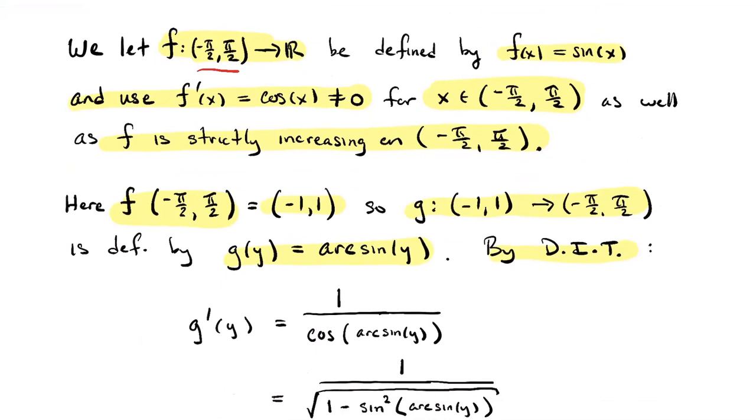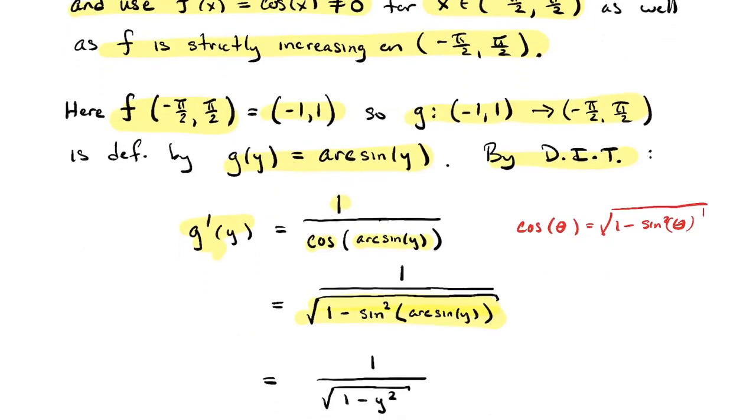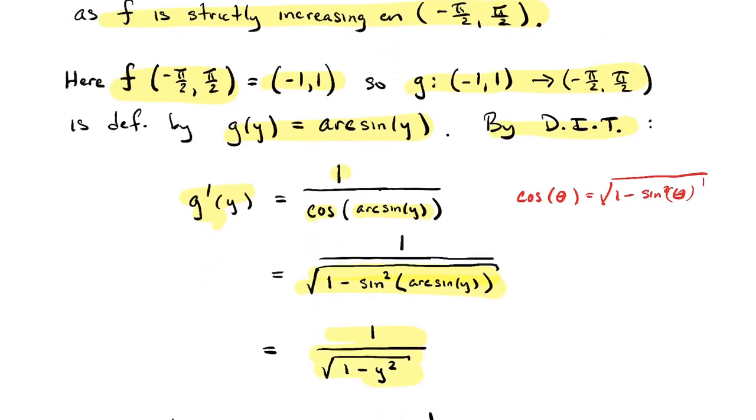G is differentiable. And its derivative is, well, 1 over the derivative of the sine evaluated at the arc sine of y. But here I'm going to use a little trig function identity, that the cosine of some number you can always rewrite as the square root of 1 minus the square of the sine of that number. That's from a familiar trigonometric identity. If the cosine is positive, which it is in our case here, I don't need to put a plus or minus because of the range that we're looking at. So if I just replace that denominator with that square root, one reason that's nice is because the square of the sine of the arc sine of y is just y. So there's the formula for the inverse that I'm after.